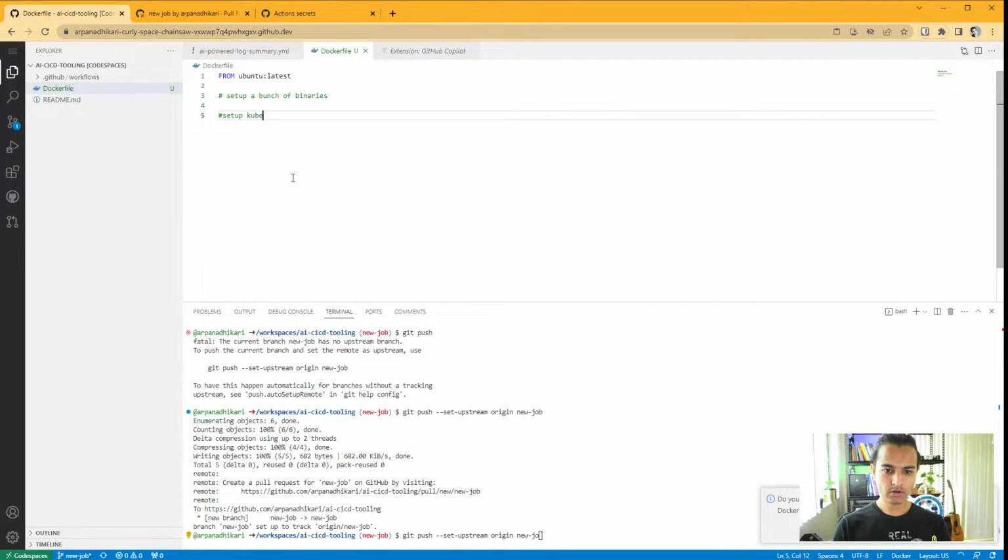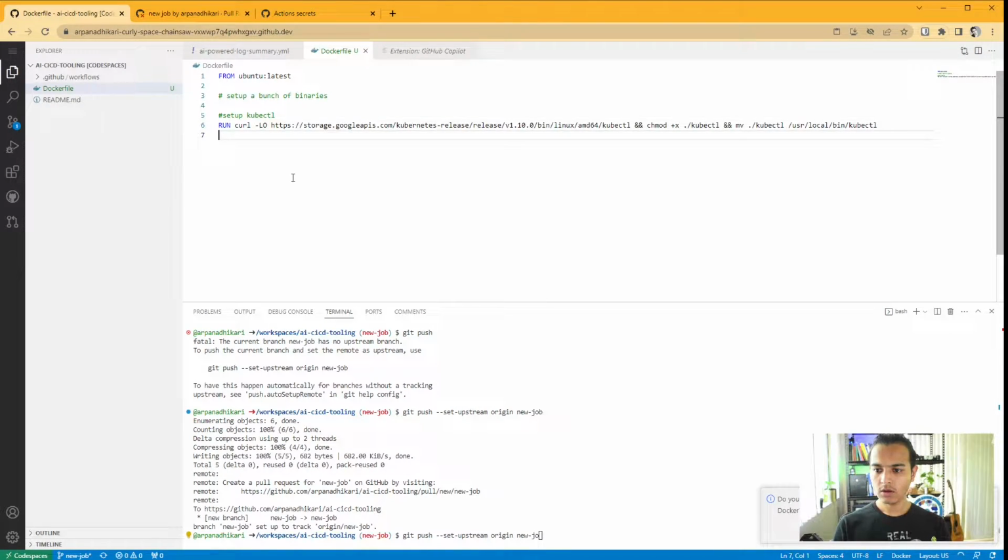Set up Kubernetes CLI, which is basically kubectl. I should have mentioned kubectl here. And it's trying to set up Kubernetes kubectl 1.1.0, which is pretty old, but that's okay. We just want to be able to see the logs and be able to parse it, and that would actually be a good idea to do an older version, see if the AI can tell us whether it's old or new.